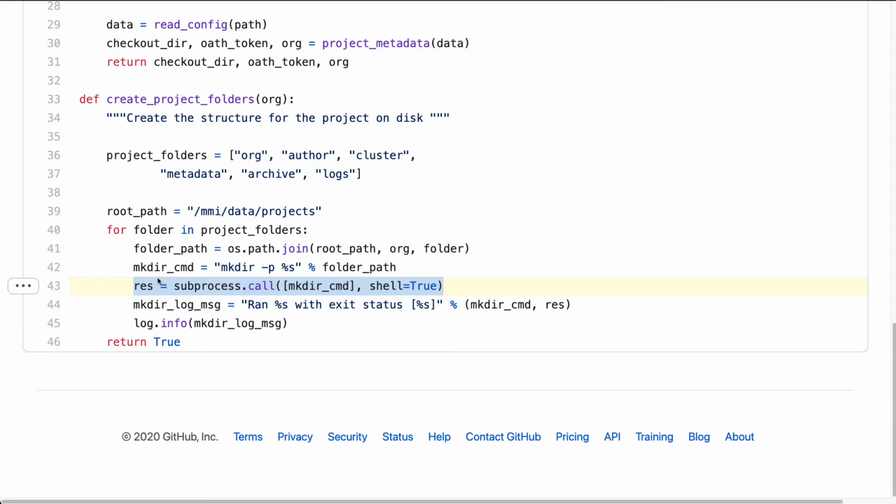But if this was embedded in somebody else's project and they weren't aware of exactly what's happening, there could be some issues in that there could be an injection attack here where you could put other commands in as well. So this is something that potentially I would want to change. It's optional depending on where this would be used, but it was able to flag this as something to look at.